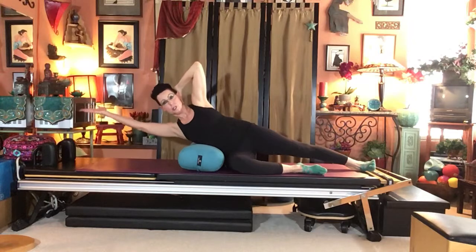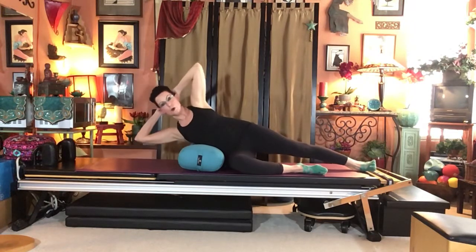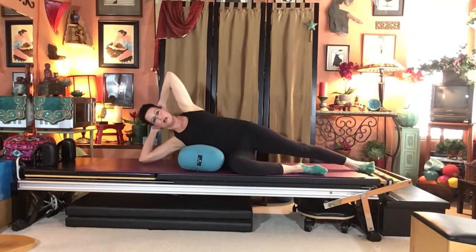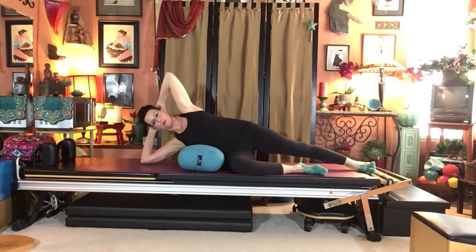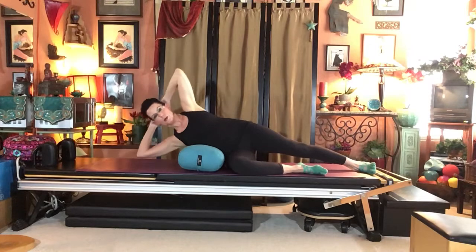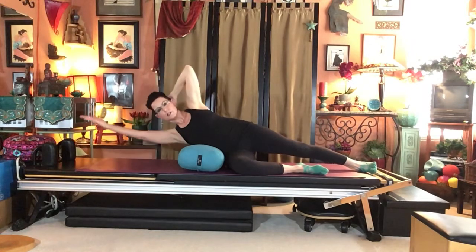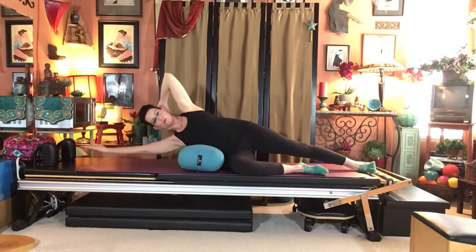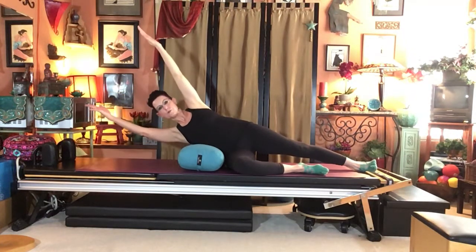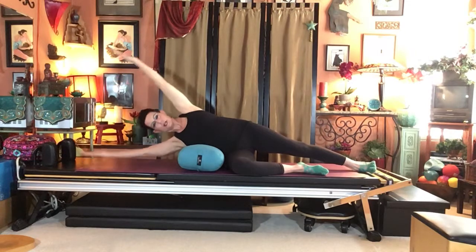Lift up to just here. This is a little more challenging, so you can do both arms. Exhale behind the head like you would for the same idea for the step barrel or the arc barrel, or one arm extended and the top arm behind the head, or for more challenge, both arms. So all those same variations.